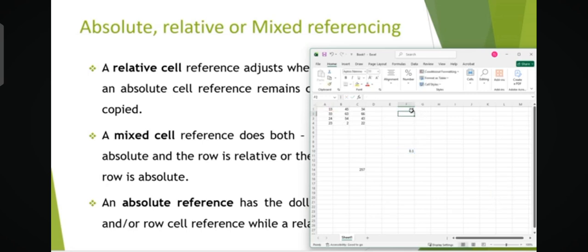Now, if we drag this down, something mysterious is going to happen. This is what we are getting. Can anyone tell me why? Anyone want to give it a try?